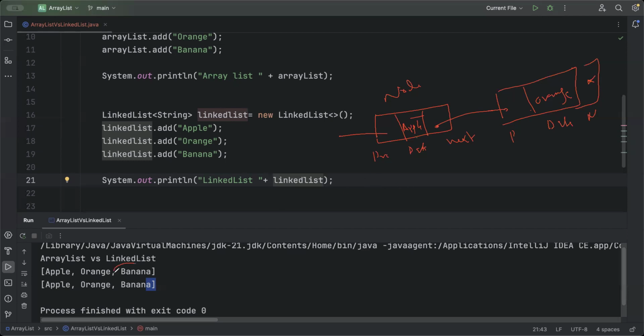It looks very similar. Like let's say if you wanted to access the banana in the array list, how we access it is pretty straightforward. We call a get method and we jump to index number 2. But here, if you wanted to access the banana, it does not give it to you that straightforwardly. It has to go through here, because this apple has the address for orange only, and then orange has the address of the banana. So this is why you have to traverse so many elements in order to reach the place that you wanted to reach.